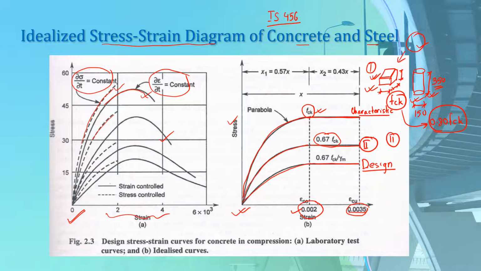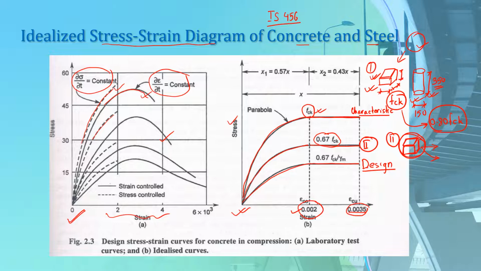And the second reason is that we only use a cube to know the strength in the lab, but in actual reinforced concrete structures, they may not always be cubes. They may be of different shapes. Our beam, column, and slab may be of different shapes, and also the size of our actual structural elements is very large as compared to this small cube of 150 mm size.